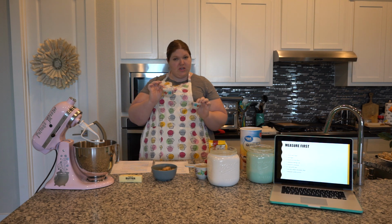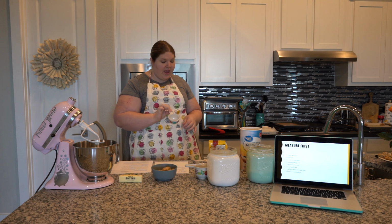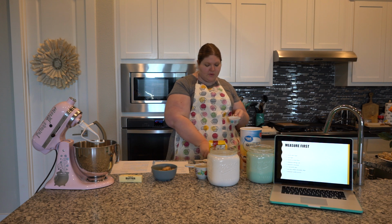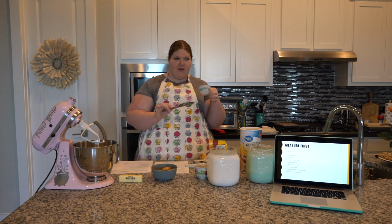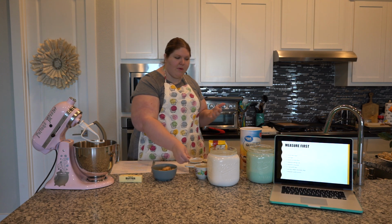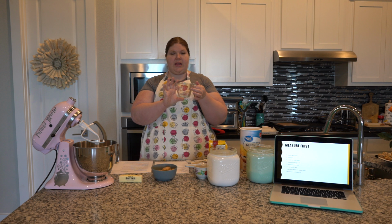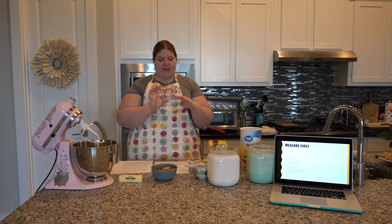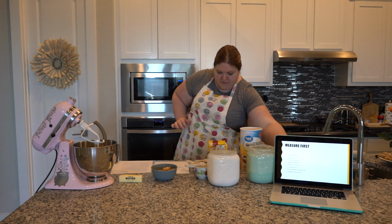These are the type of measuring cups you want to use for measuring dry ingredients. The reason you want to use these for dry ingredients is because when you scoop something up and you have too much, you've got a mound on top. It's super simple. Just take the flat edge of a table knife and brush it off, and then you've got a nice even measurement. If you were measuring wet ingredients like water or milk or oil, you're going to want to use a bigger, clear measuring cup like this. This allows you to see through and make sure that the liquid is level. We're not using this today, we just wanted to show you what they look like.